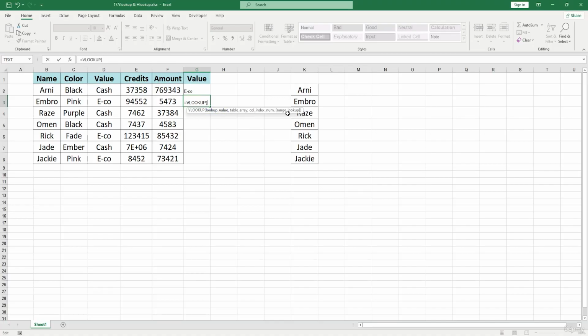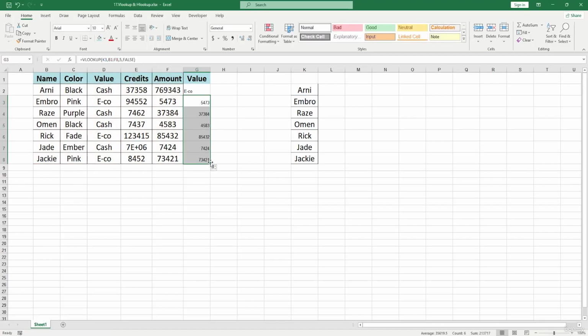I'm going to select mrow, comma, table array, select it, comma, and I want the amount, right? So this is going to be 1, 2, 3, 4, 5. Click on 5, comma, and then exact match. Close out the parentheses, hit enter, and that is the value for this specific value, which is K3 of mrow. You can see this is also the same. 5,473 is the answer. You can use the field header to get the results of each and every one of them, but I don't want the same value for each and every one.